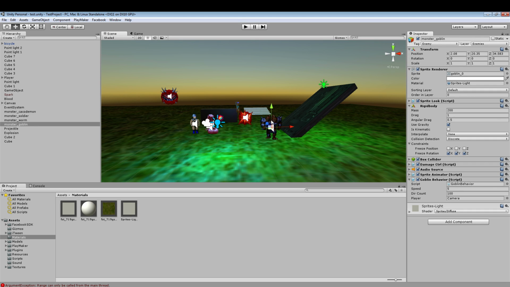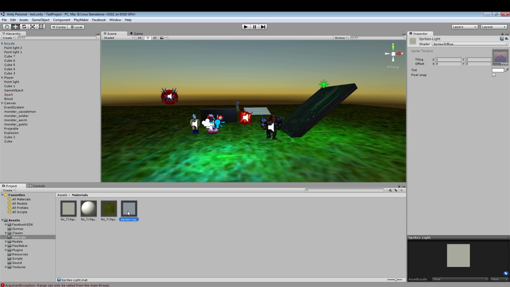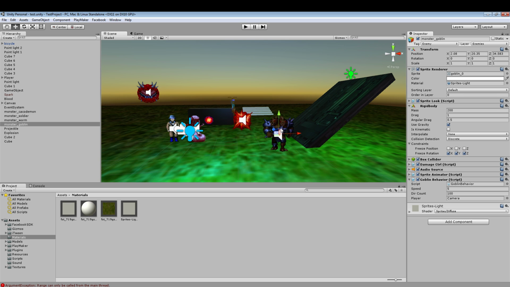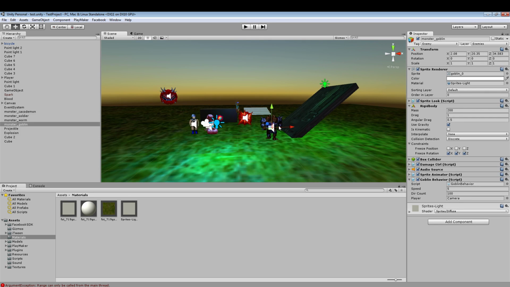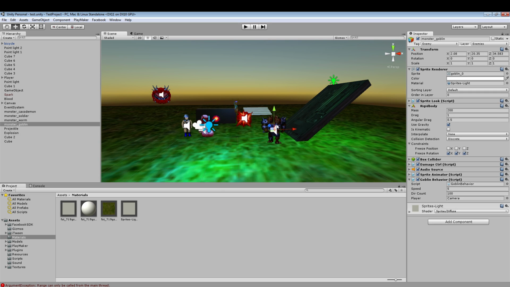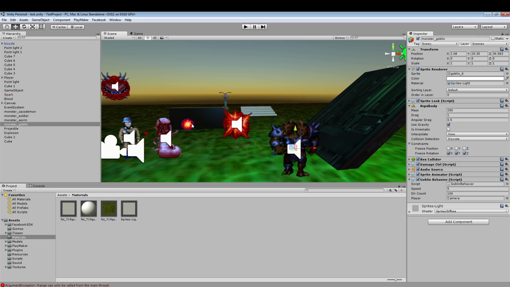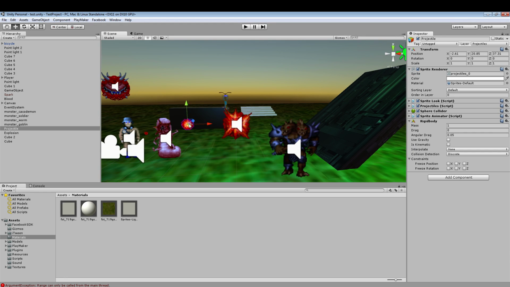lights. So what I actually did was create a new material here under assets material, and I made one called sprites light, and it just uses a sprite slash diffuse shader. So that means this will react to light now. So now if it's dark, the sprites will actually be dark. If there's a blue light, the sprites will actually be blue, instead of just being default full bright like these are. As you can see, these are still the old way. So it's using sprites default over here.